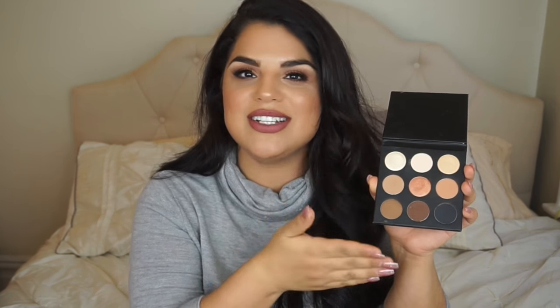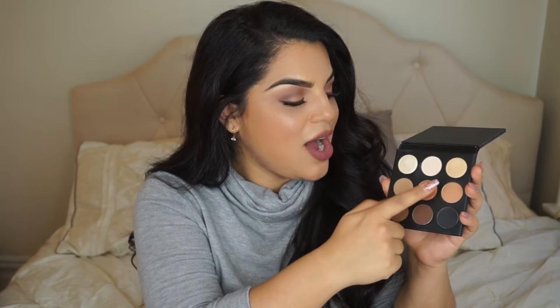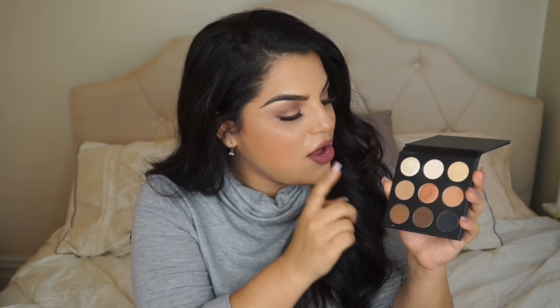But if you look at the shades, this is all you need. Everyday makeup, perfect for bridal makeup, perfect for your freelancing kit because you have beautiful highlighting shades, a couple of shimmery shades, great transitioning shades, some really beautiful browns, and of course your smoky black as well. So it's perfect for everyday use and perfect for bridal. If you're looking for a great on-the-go palette, these are super pigmented.